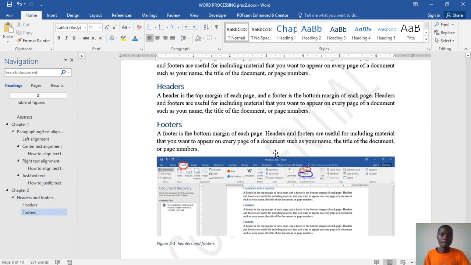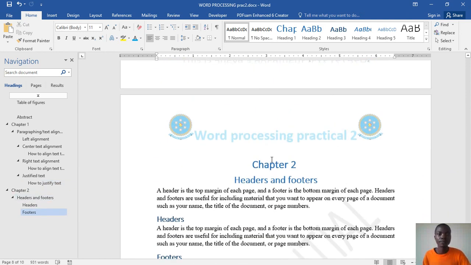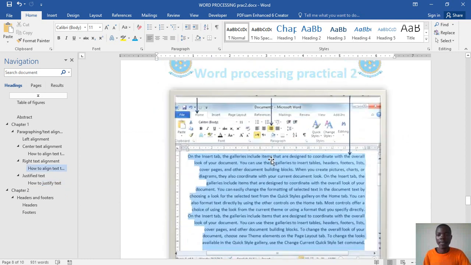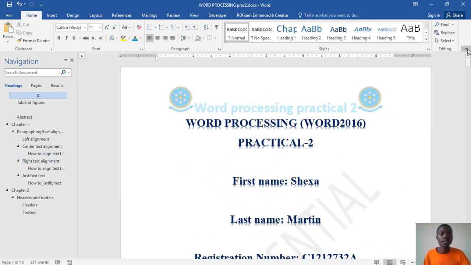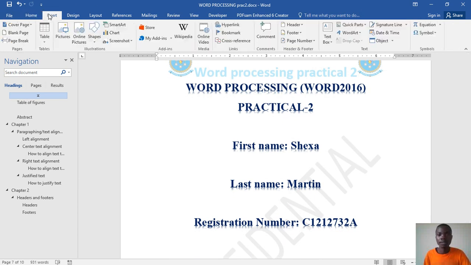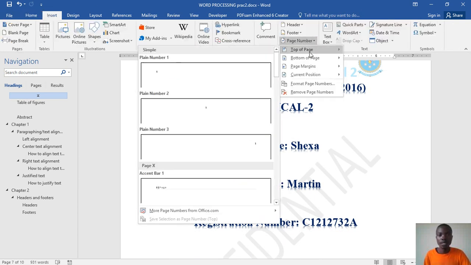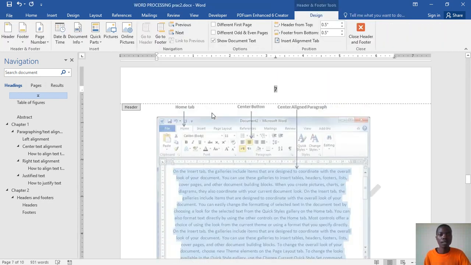What is left is the page numbering. From wherever I am, I can say Insert, then Page Number here. I want the page number to be inserted at the top, like that.